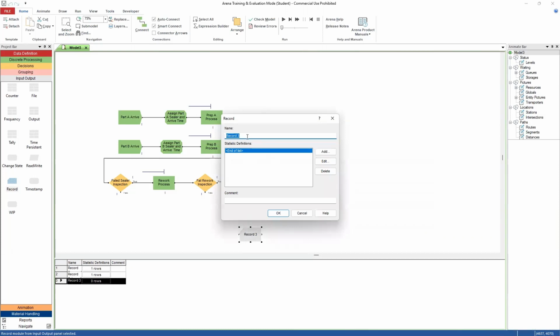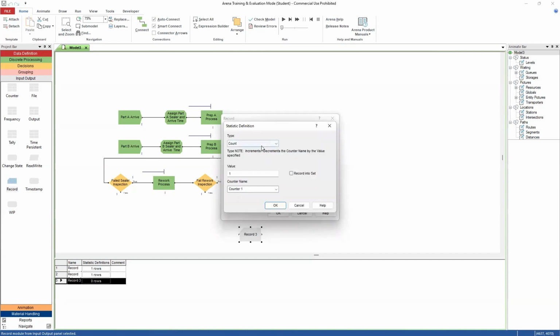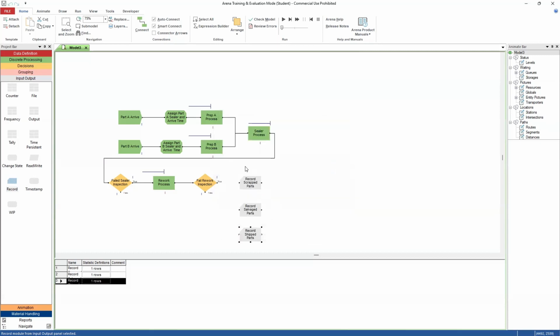And do the same thing for the third record module, record shipped parts. Click OK. At last, add the connection.